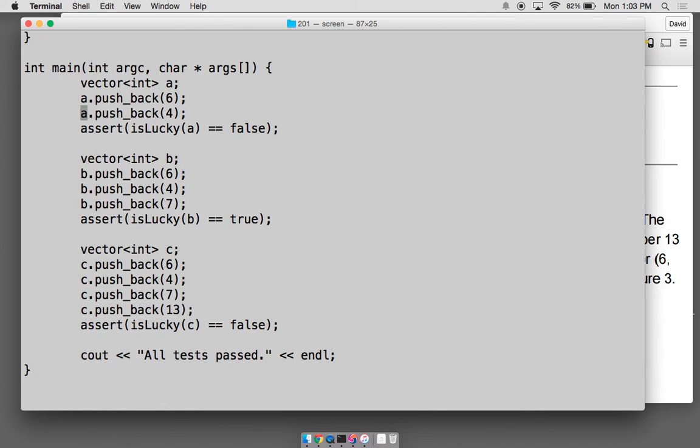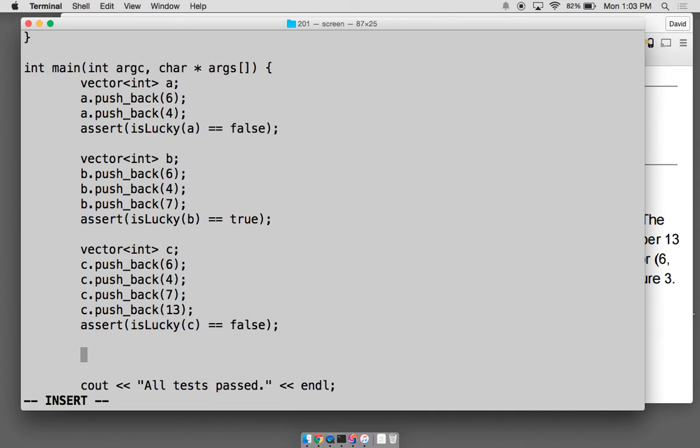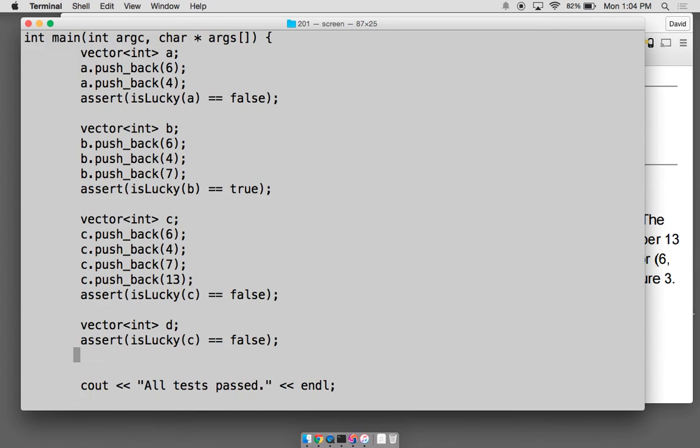Oh, here's one. Let's do this test. Watch this. And I'm not even going to think about whether this is going to work or not. Let's have a vector of int. Call it D, all right? And it's of size 0. And is it lucky?